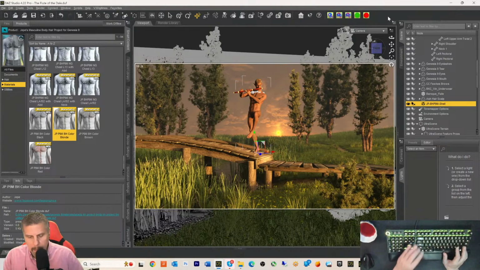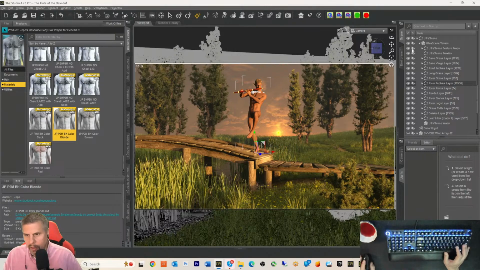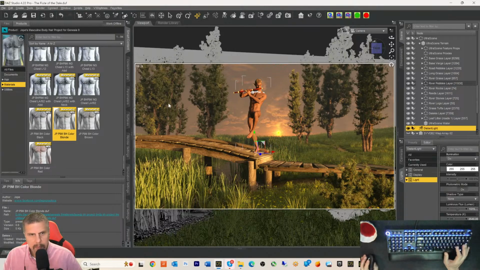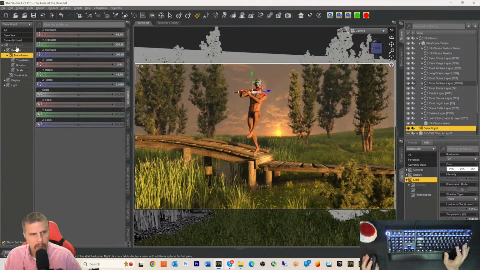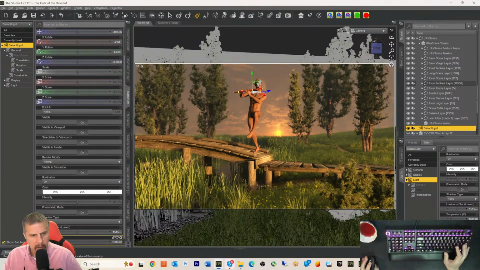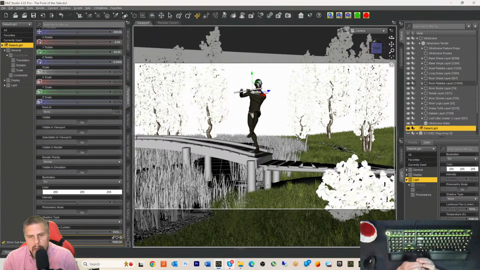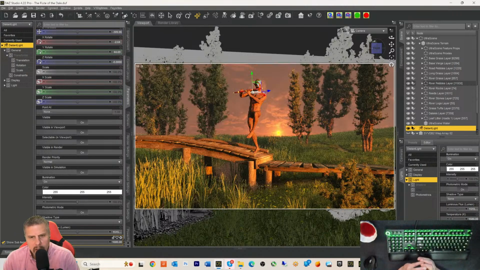So what if, now we have our fog turned down a little bit. What if I just make our light here a tiny bit even redder than it is? It could ruin the scene. It could make the scene better. I don't know. There's our distant light right there. Select that. Let's go to parameters. Distant light. Scroll down here a little bit. Let's go a little redder in our scene, so it's more dusk.